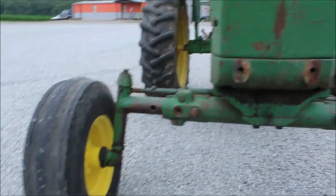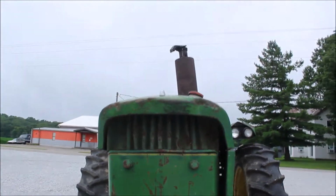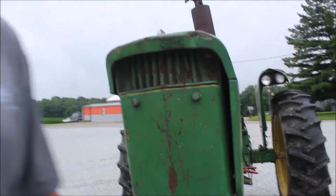Don't see any issues there. Just a decent old gas tractor. It's going to be sold absolute on Tractor House Auction.